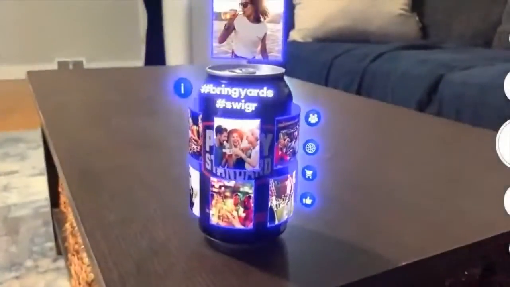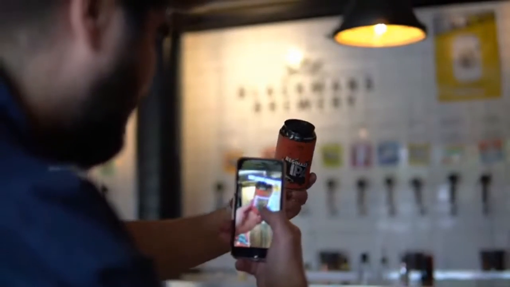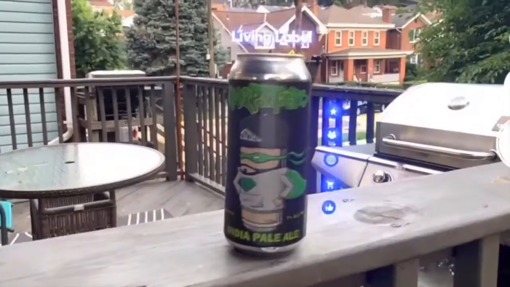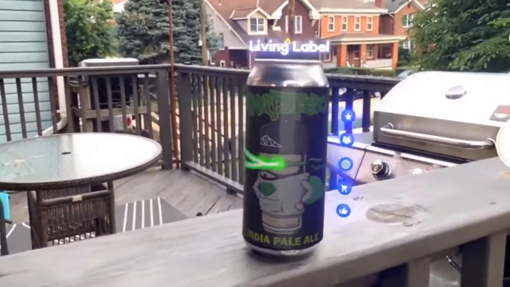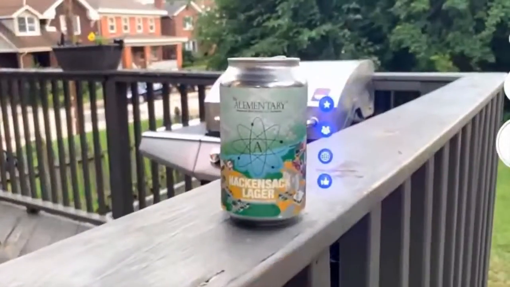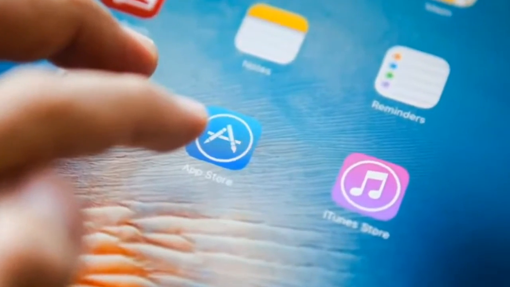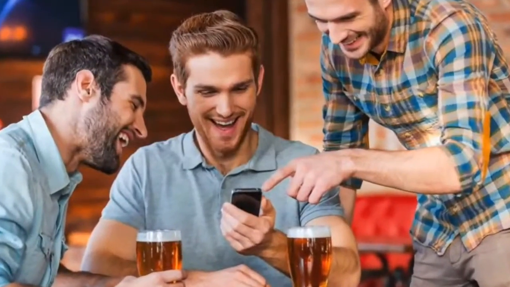Swigr is a clever new way for brands to connect with consumers. There's a new generation who want more from their drink, which is why we made Swigr, an exciting new app for consumers to discover your unique story right from your label. Here's what it looks like for customers. They download the Swigr app, then they use their phone to scan your label.